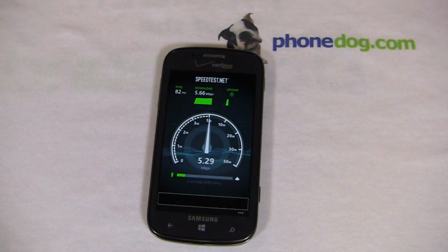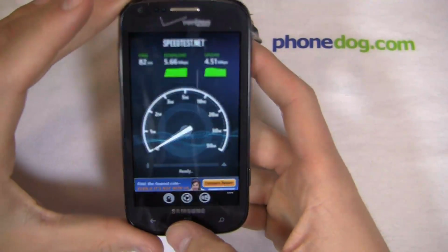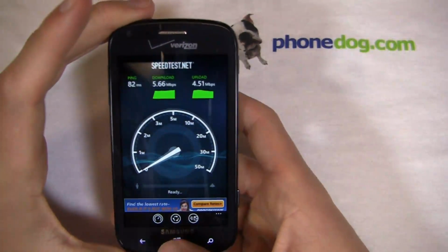That said, you have the greatest chance of finding an LTE market with Verizon. Their rollout is by far the fastest and by far covered the most ground. So if you go to a city that has 12,000 people, Verizon's going to be the most likely 4G LTE network in the city if they even have one. So keep that in mind. A little bit slower, a little bit more saturated, but still 4G LTE all around.